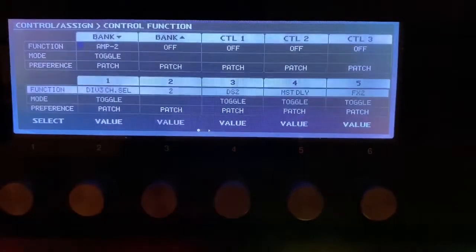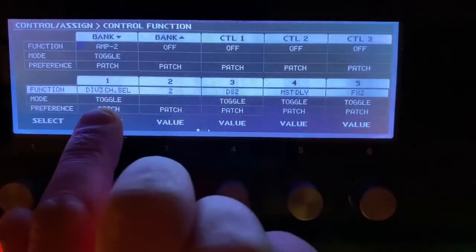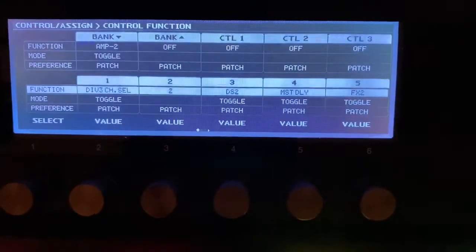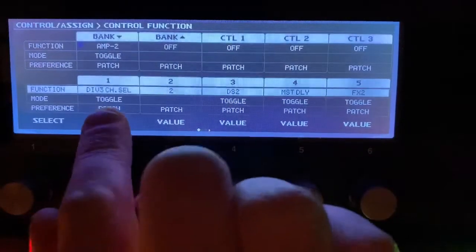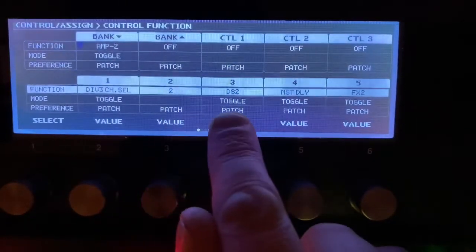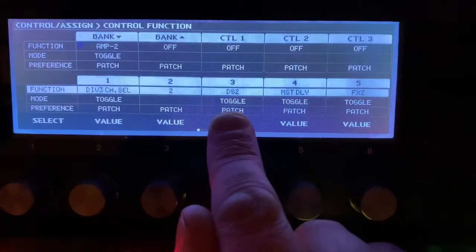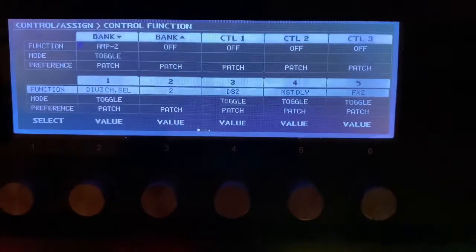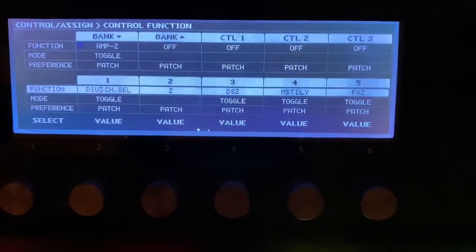Along the bottom here, this first assign is the channel select for the divider that's engaging the sheriff. Then this is our patch, obviously, if you know how these are laid out. I've got the DS2 or DS1, one of the two will be assigned here. And again, it's an easy thing for me to change the master delay and one of the modulation effects. What we're going to do is now just scroll.